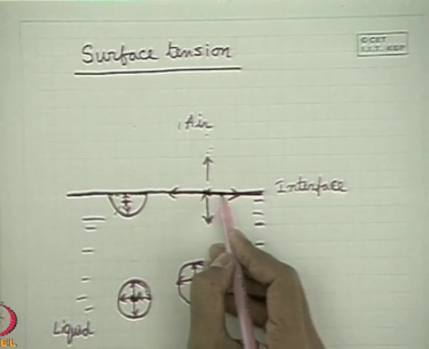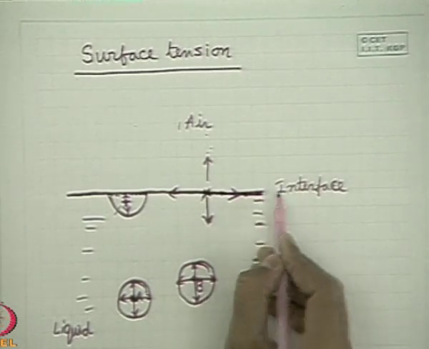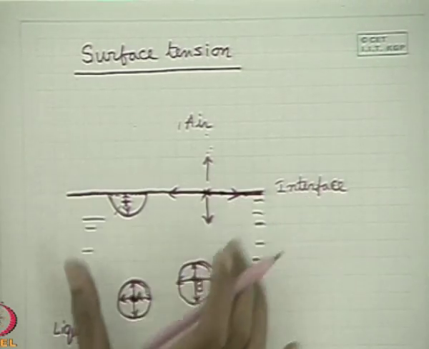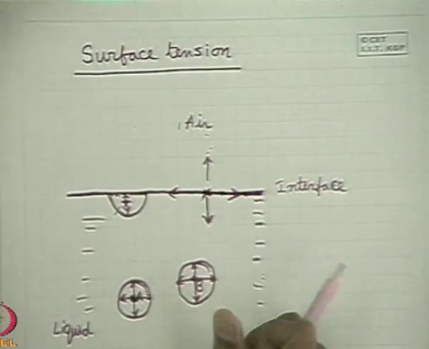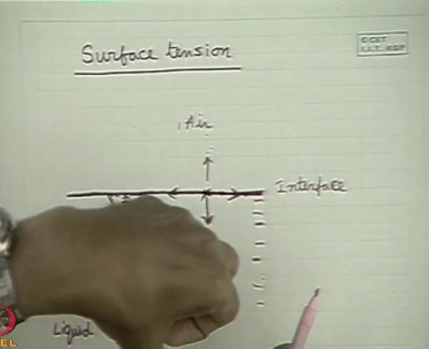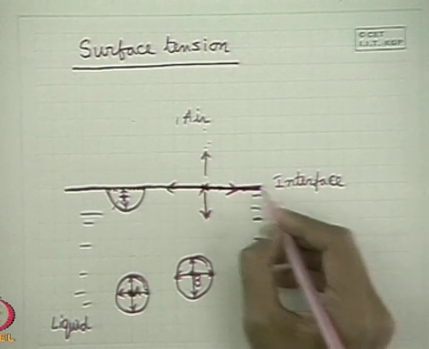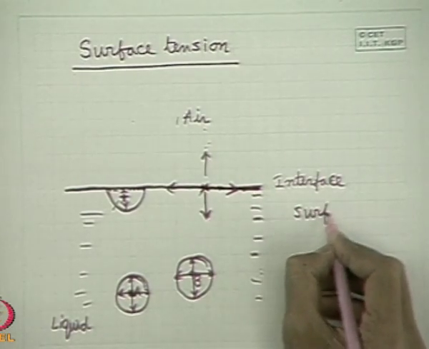And when this work is done to bring the molecules to the surface, that means to create a surface interface, what happens? This work is stored as energy. When work is done to move a system from one point to another, the system stores that work in the form of energy. That is basically the definition of potential energy in a conservative force field. So this work is stored in the surface in the form of energy, which is known as surface energy. And this implies the existence of a tensile force on the surface, and the surface is in fact under a stretched condition.